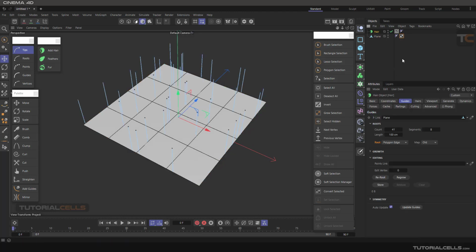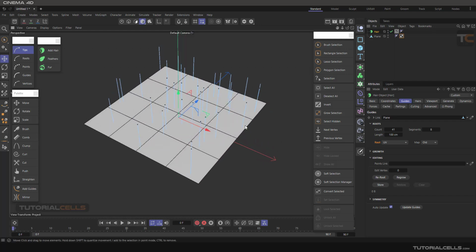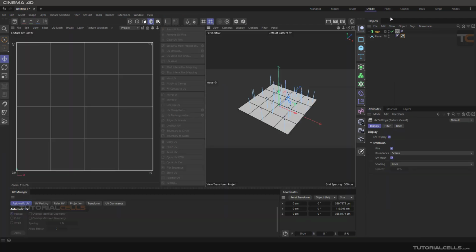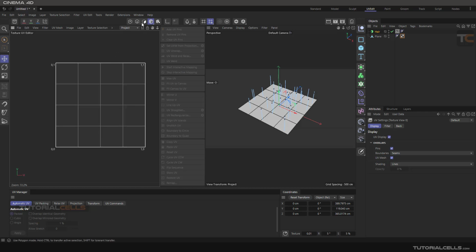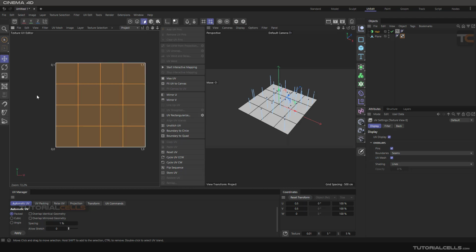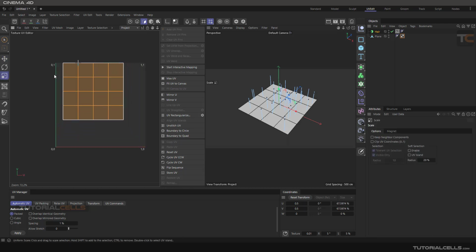I explained all of the UV tools before. You can refer to my UV section. Okay, if you go to the UV, it's changing based on the UV. I'm going to the UV editor to see some changes. Okay, this is the UV editor, and this is my UV. And if you double click, you can scale your UV and move it.